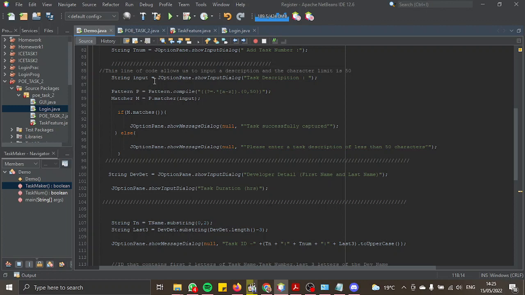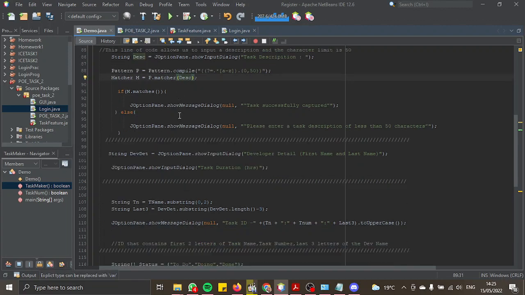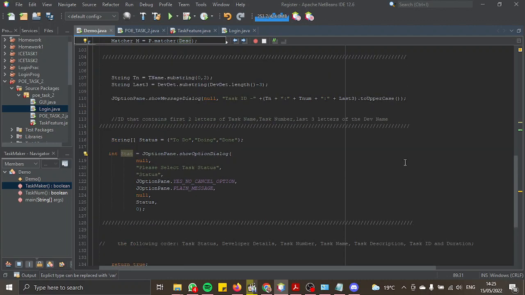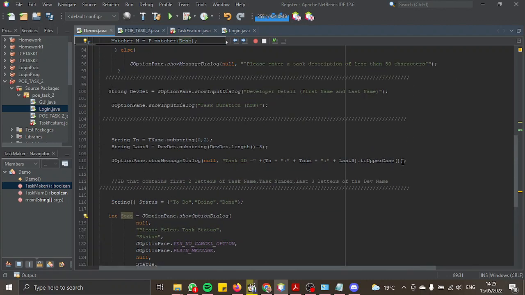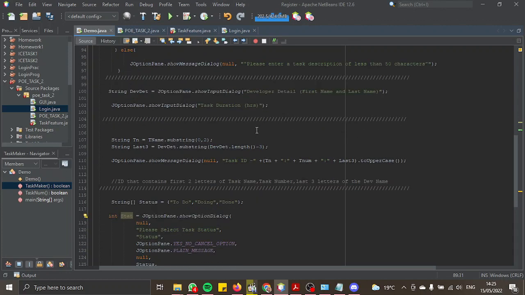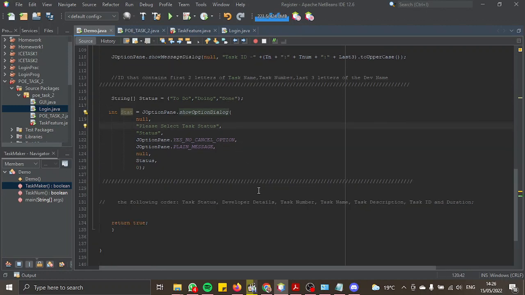We called it input, but we shouldn't call it that because it would be confusing. We'll call it desk. So now that's task description. Task ID, I couldn't get it to its own value, so what I did was I just copied this and put it in for the message.